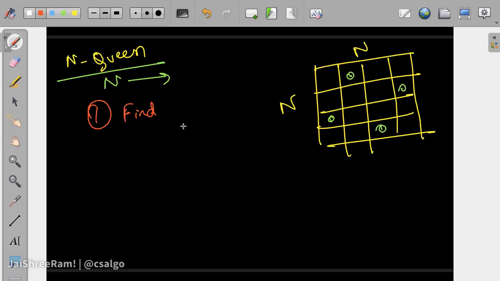Okay. Now the idea we use in recursive problems is first find some order in which you will be placing the elements. Okay, find order in which you place elements, order of move, I would say. So you are placing queens on the board, right? So find the order in which you will do the move. So let's say the order would be the most standard way. Okay, so the problem is there is an n cross n chessboard and you need to place n queens on the chessboard such that no queens attack each other. Okay, so there are only n different queens possible, right?